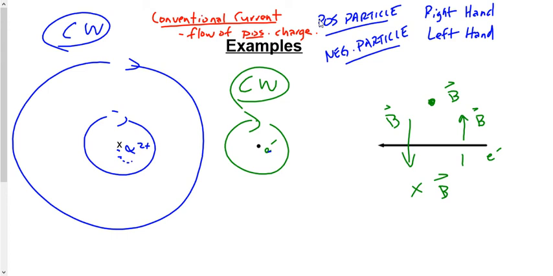If it's electron current, use your left hand. If it's conventional current, of course, it's positive particles, so use your right hand. Don't see it very often. I can probably count on one hand over the years the number of times that I've seen it on a test or an exam, but it's happened. So we want to be ready for it just in case. Yeah, it's the flow of positive charge.